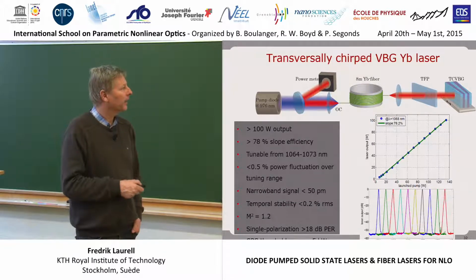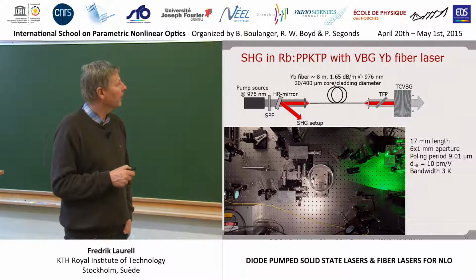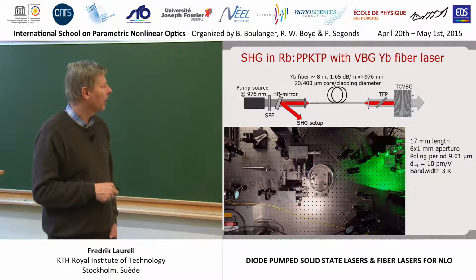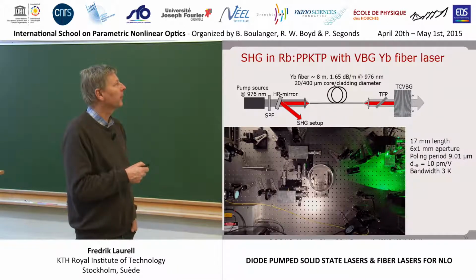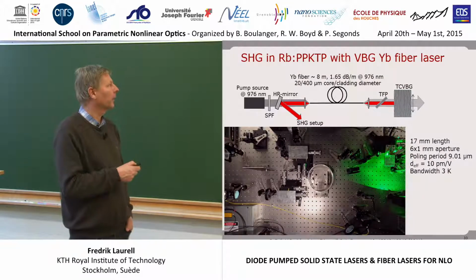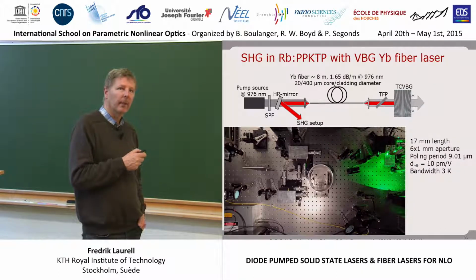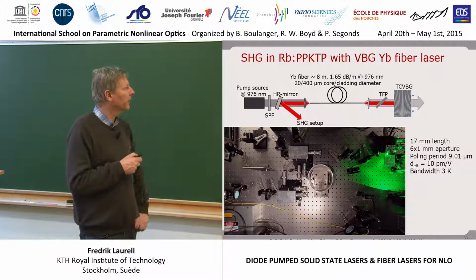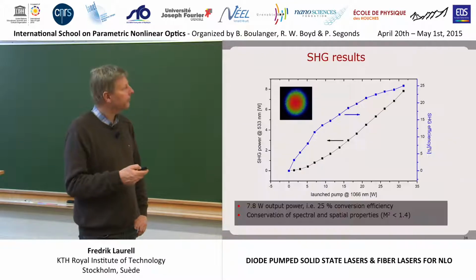But in fact, the nonlinear crystals could not at all take this power. So here is a first example of that. What should I say about this? Here we try to make green light, okay. And we test one of our crystals, and this is a rubidium doped PPKTP, which is maybe the latest material that we work with. It's a bit easier to pull because of the rubidium in the crystal. So it's less conductive, so Carlotta can make nicer crystals there.